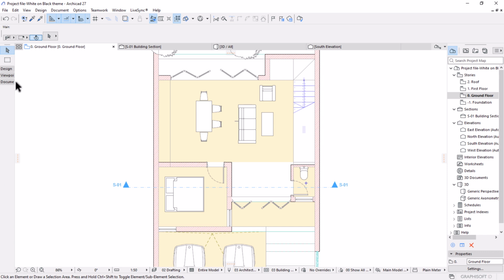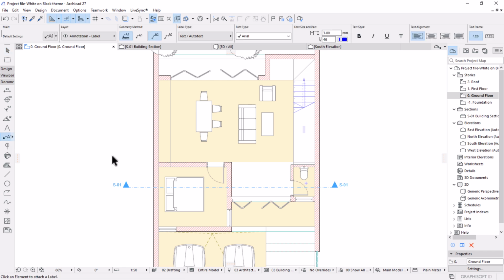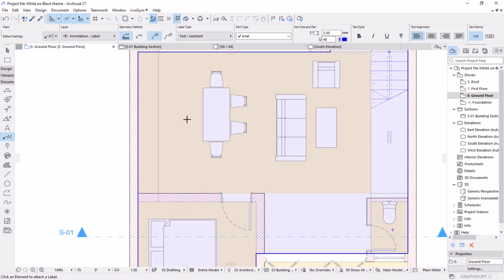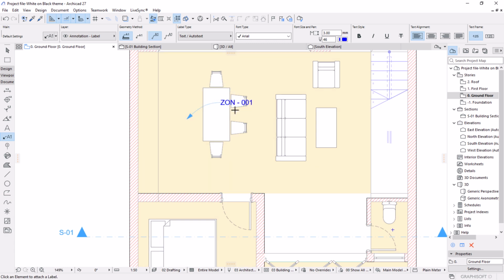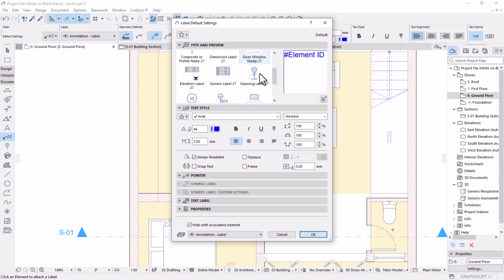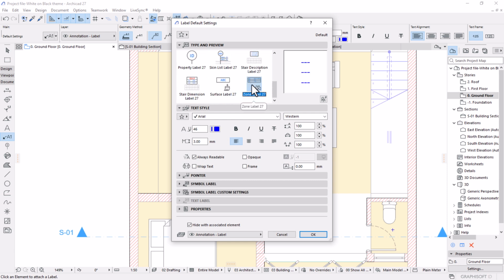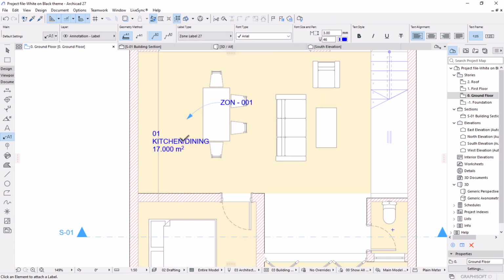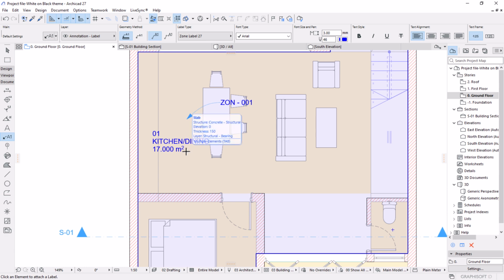Let's now place the title, or the text, on all these zones, spaces. So I'm going to go to Documents under Design Tool Palettes and then activate the label tool, and then I'll go one by one and label that, but this is going to take much of your time. For example, let's hit tab and then click. It picks the zone number instead of the zone label. So what we need to do is go here to the settings dialog for this label and choose the zone label. Let's hit OK, and then if you click, it will give you the proper labeling of your space.